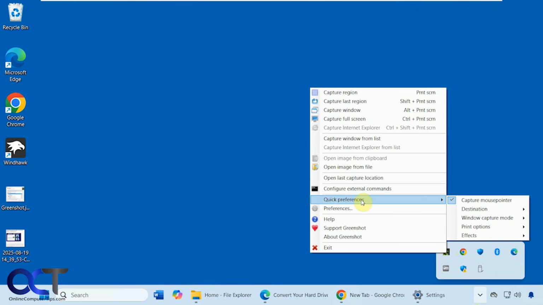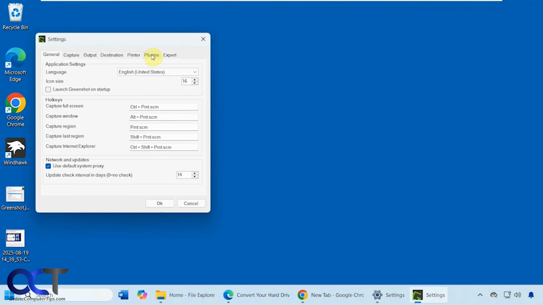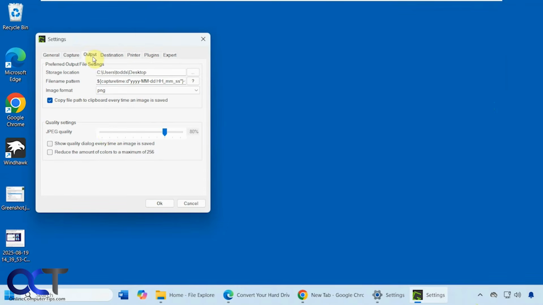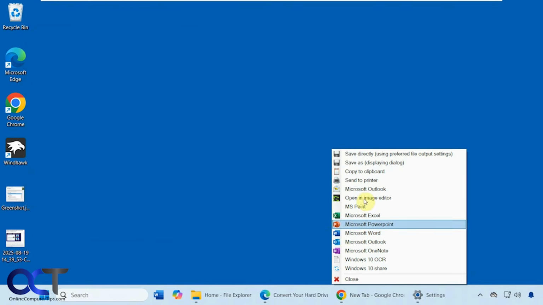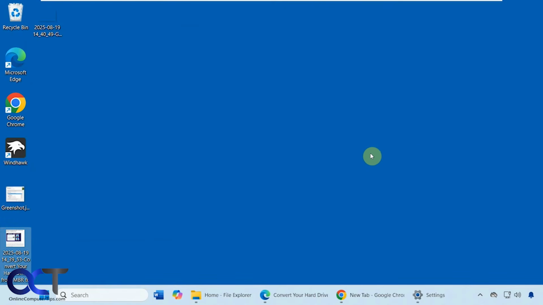So if we go back to the preferences here, here's where you could bump this up if you want. And then you could also change this if you want. So that way when you use the other option, let's check that out real quick here. This option here, it'll just go right to your desktop or whatever folder you configured without having to do a save as and give it a name and so on.